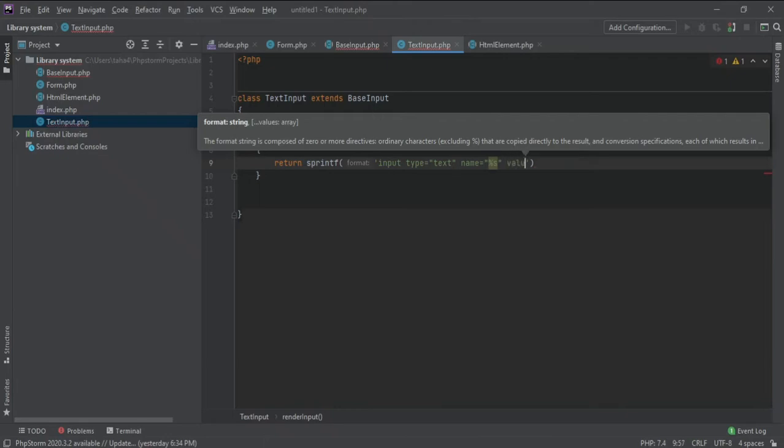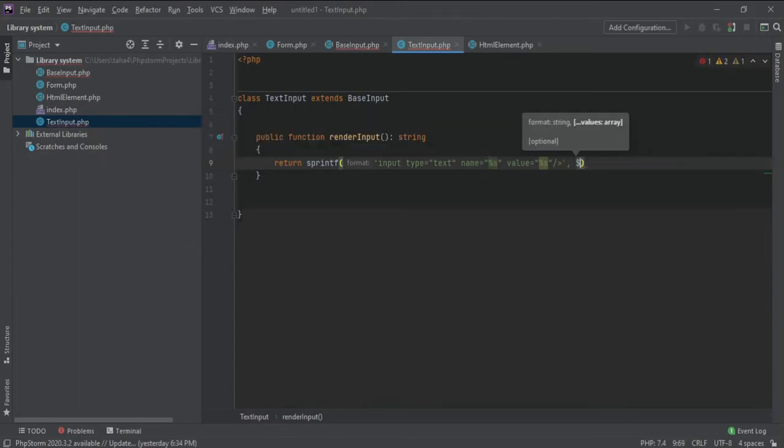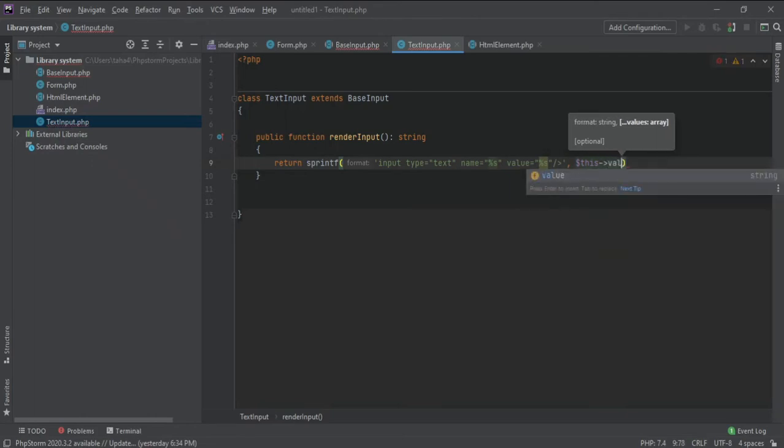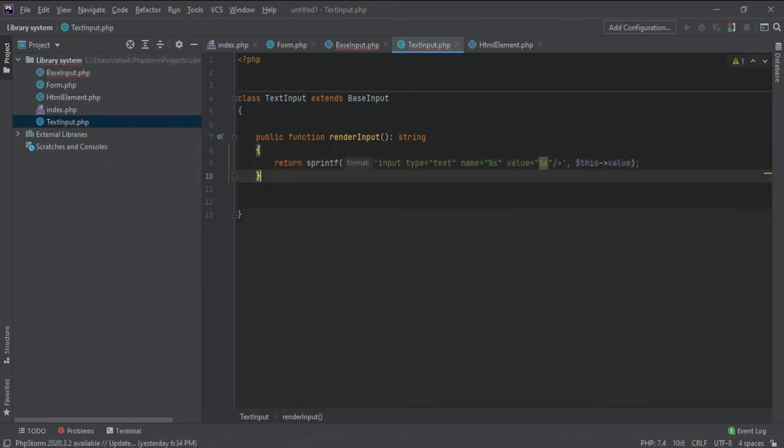Same goes for the value equals, sorry, I missed the percent, comma, this. I'm calling out the value. And that's all for the text input.